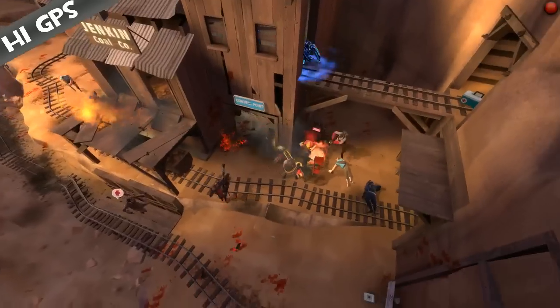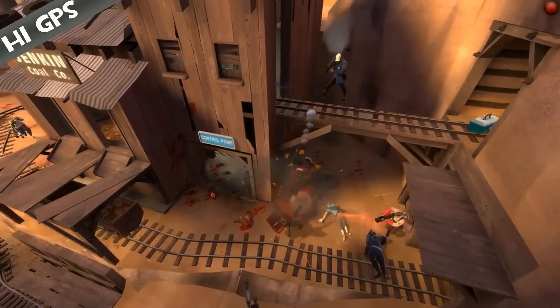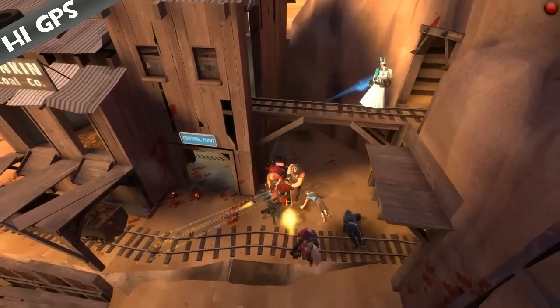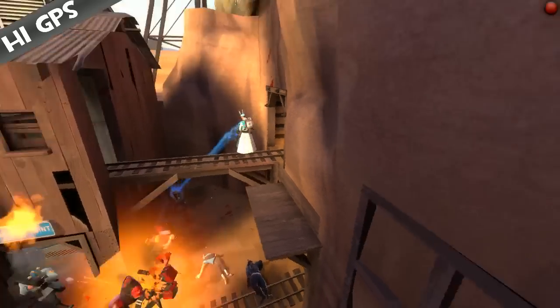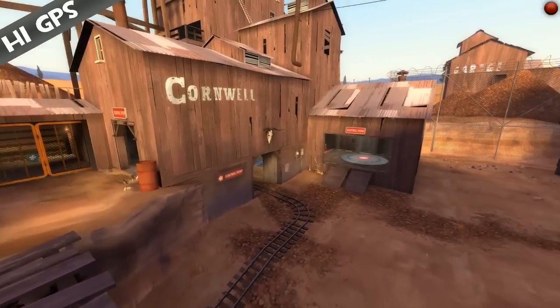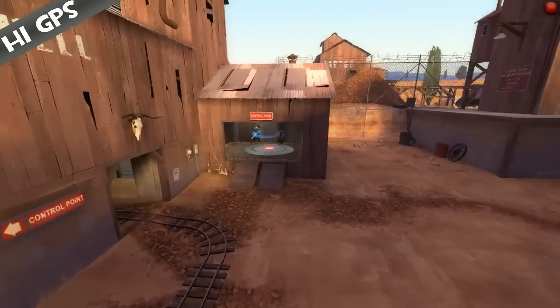So yeah, they're still holding the point. The engineer is still whacking away at that sentry gun. And how will we ever get through this? Well, we can just go and cap the last point. Alert, our last control point is being captured.